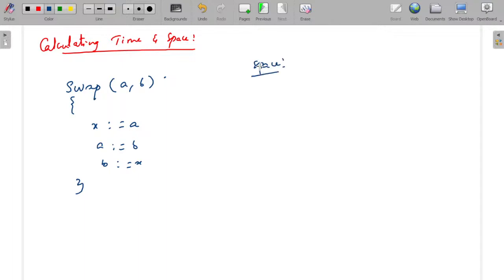Space complexity is nothing but the amount of memory it is going to occupy. Here we are not going to think about the number of bytes; we can represent it as a number of units. So how many variables do we have? We have 1, 2 and 3. So in memory we are going to make use of 3 units of space. So here the space complexity is 3.